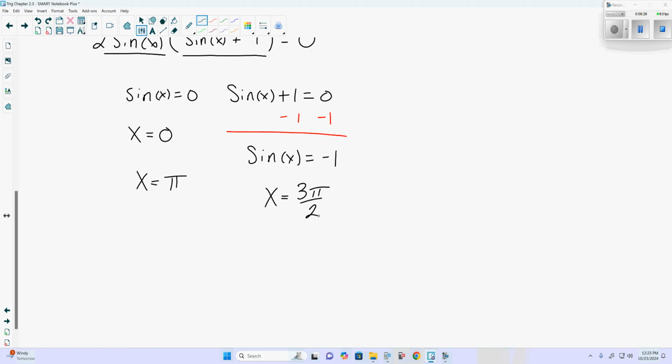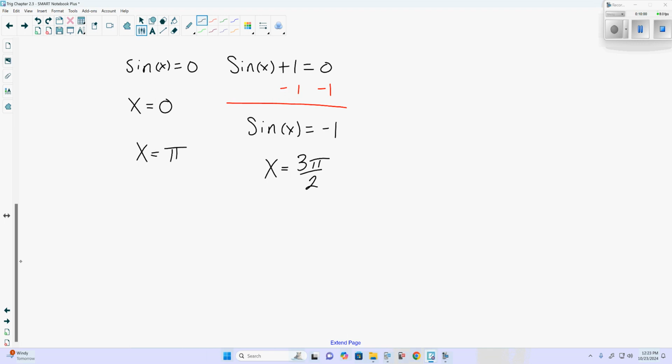With sine and cosine, the only time that we'll have one value between 0 and 2 pi is with 1 and negative 1. 1 is only going to have one value. With cosine, it's 0. With sine, it is pi over 2. Cosine is negative 1 at pi. Sine is negative 1 at 3 pi over 2. Those are the only 2 spots where we only have one value, with 1 and negative 1. 0 has 2 for both of them, and all of our other values have 2. 1 and negative 1 are the only time it has 1.